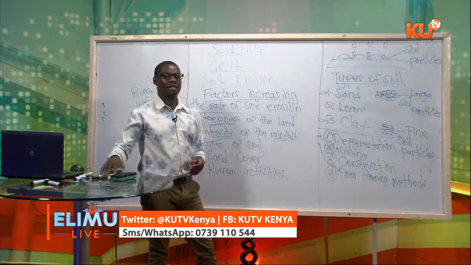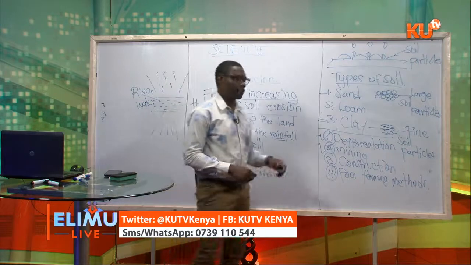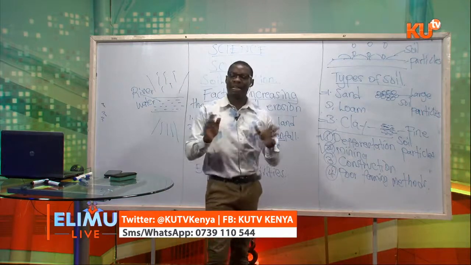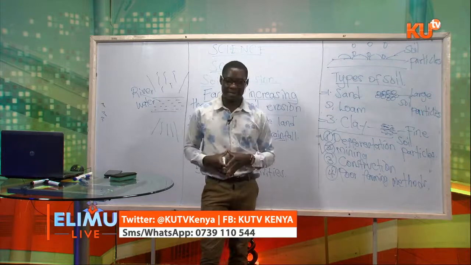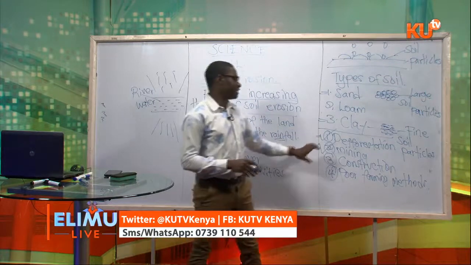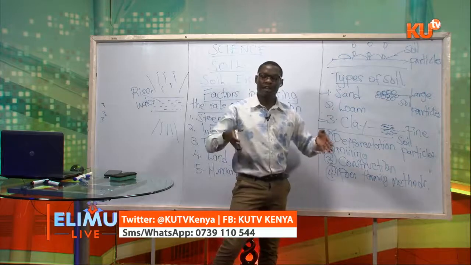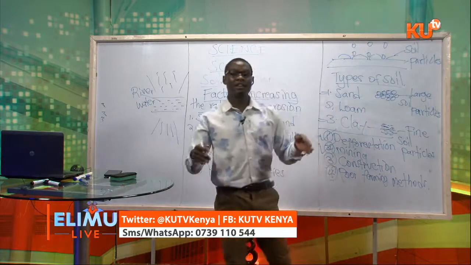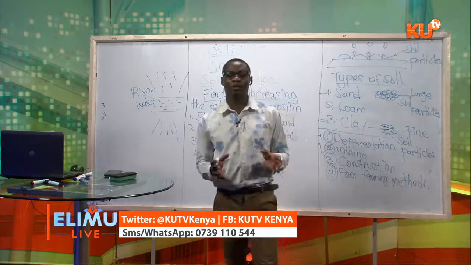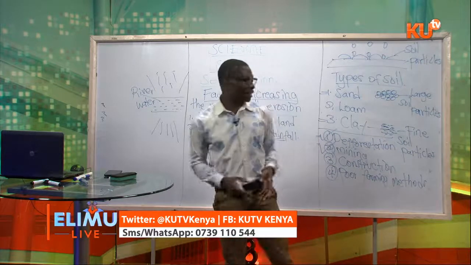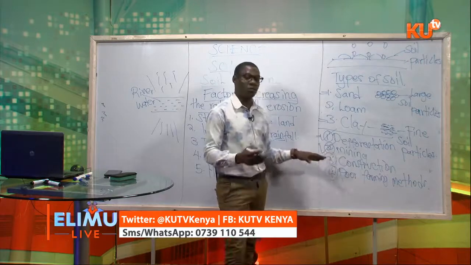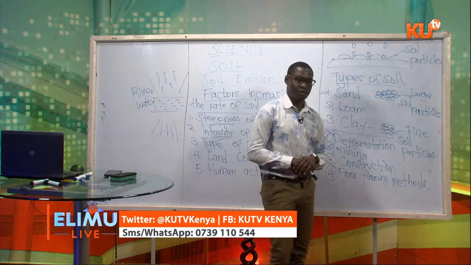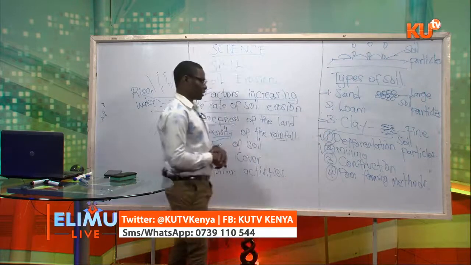We come to mining. Mining is usually the extraction of minerals from deep down the soil. Those of you at home, if you stay near a mining company, you realize that these mining companies usually drill very deep holes inside the ground. As they drill these holes, they make the soil particles very loose. So when they are loose, they can easily be carried by either water or wind, therefore increasing the rate of soil erosion.